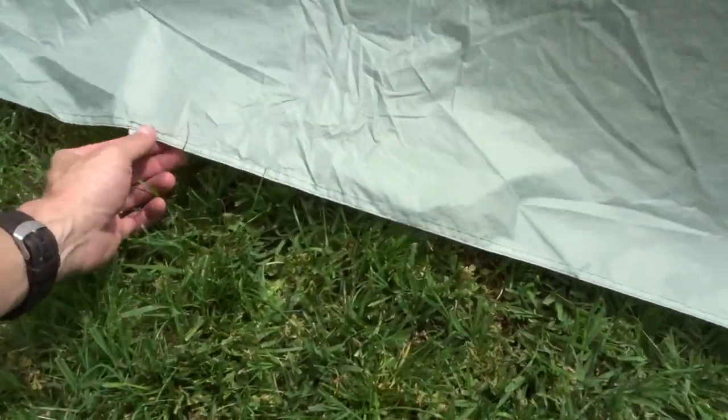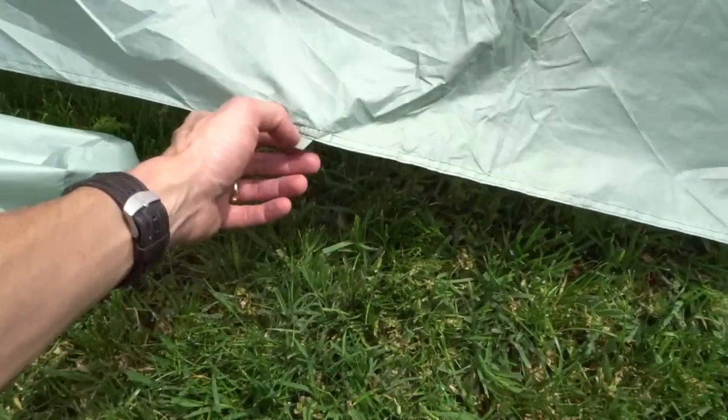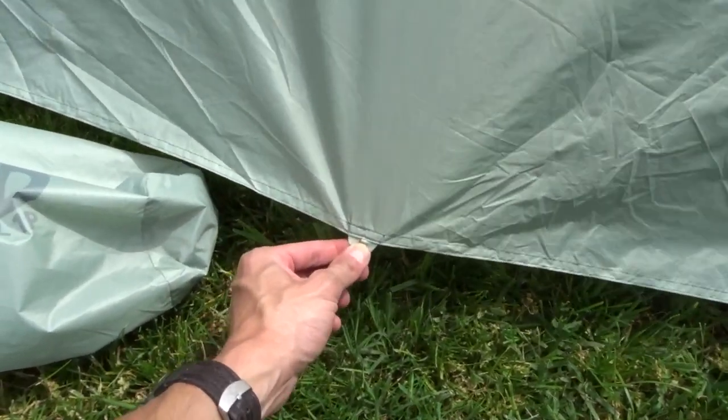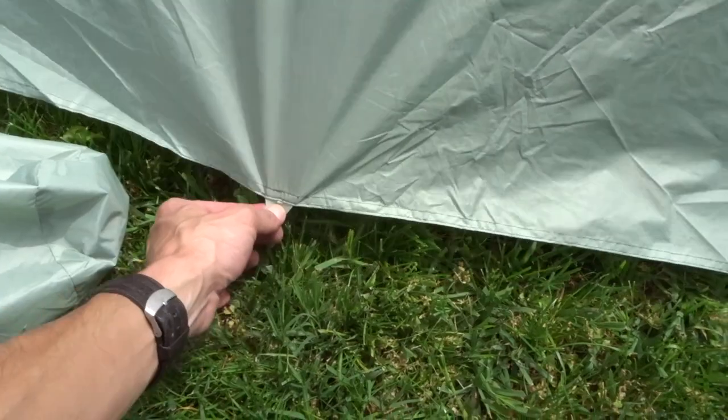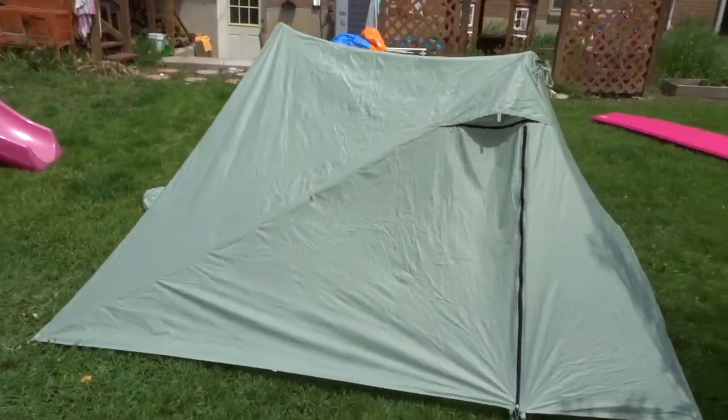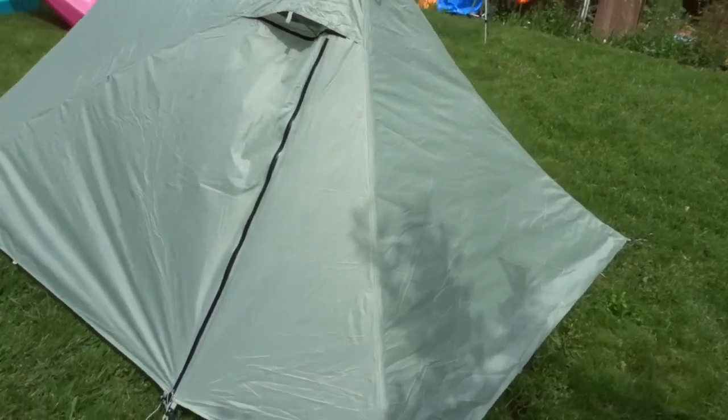Oh yeah, and again, in more storm conditions, there's a little loop here on the edges of each side. You can also throw another stake in there if you need to. Got one on all sides, all four sides here. So, pretty excited to have this.